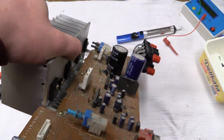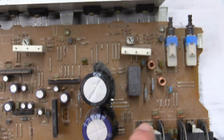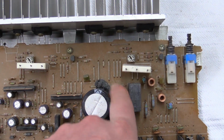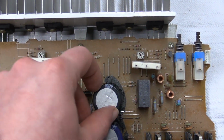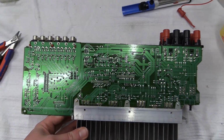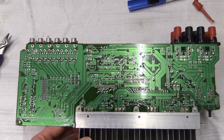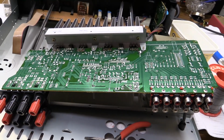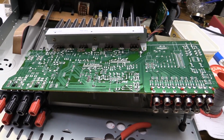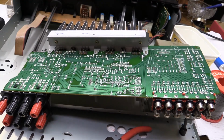Surprisingly, the crappy Elna capacitor was even better than the Nichicon on the tester. I'm going to try to remove this glue, because that's always a potential source of trouble. But, well, I guess I'm now going to put this back together and we're going to see if that really was it. And as it turns out, what I did so far didn't help it at all. It's not the fault of the solder joints.